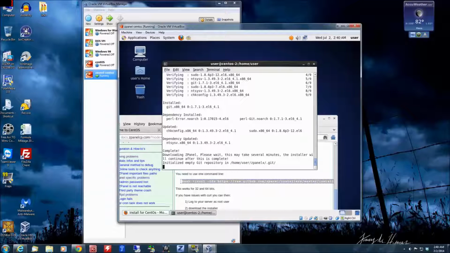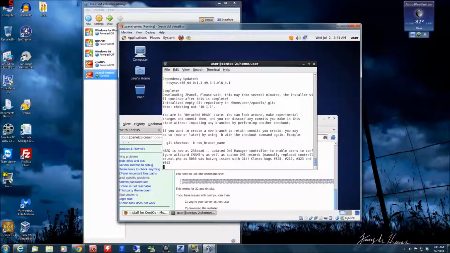And that's the important thing. You want a bare base, clean CentOS install. You don't want anything installed. You want it base and clean. If you've got HTTPD or MySQL installed, get rid of them. I already knew that it wasn't in this particular distro when I did the install. I purposely made sure that it didn't load. That's why I wanted a minimal desktop, because it will interfere and it will screw up Z-panel.